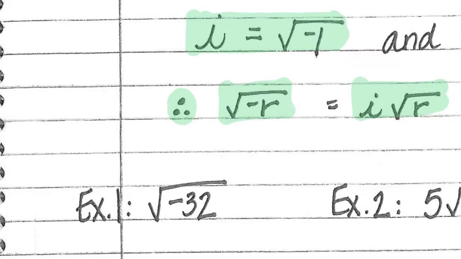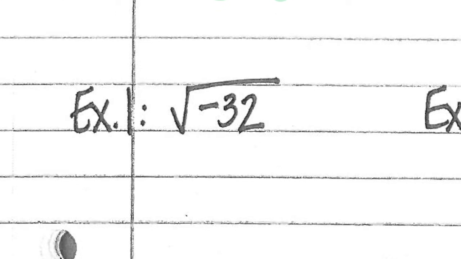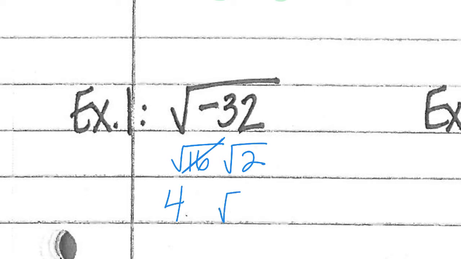That means this. The square root of -32, we still have to break up 32 the way we know how, 16 times 2, where the 4 can come out and the root 2 stays in. But because of this negative, where we know with real numbers that can never happen, we have to state that this is an imaginary number. So we're going to write 4i root 2.